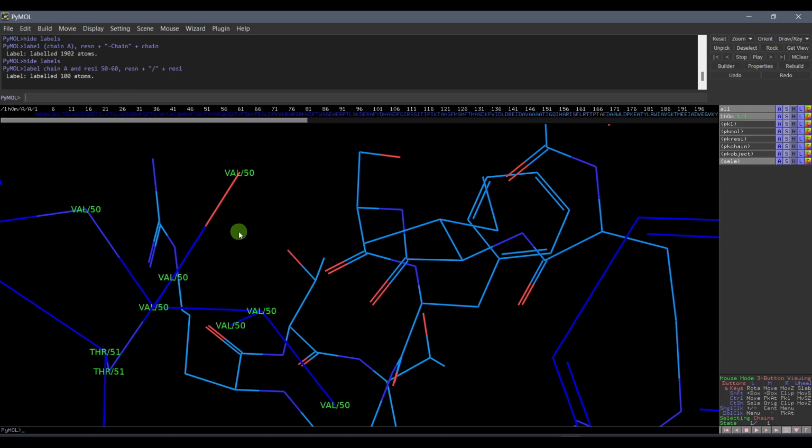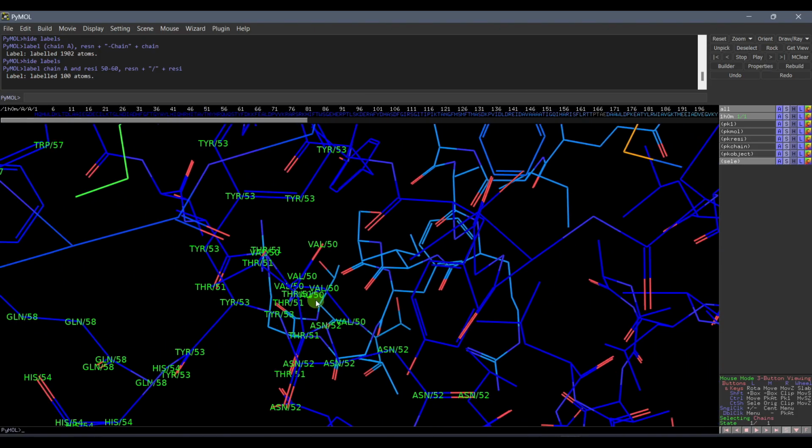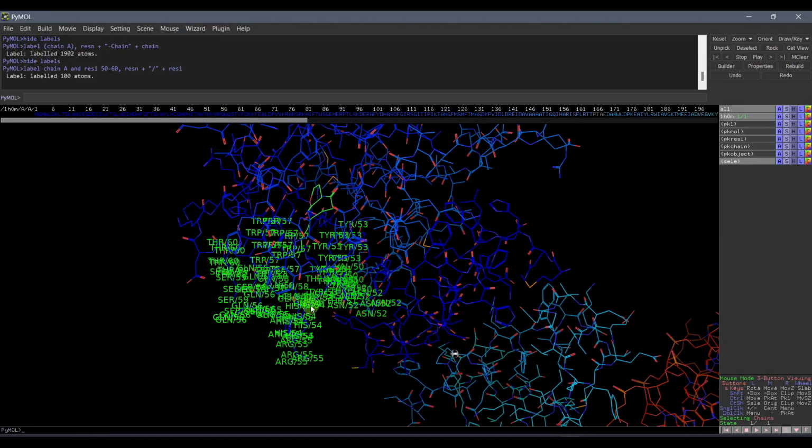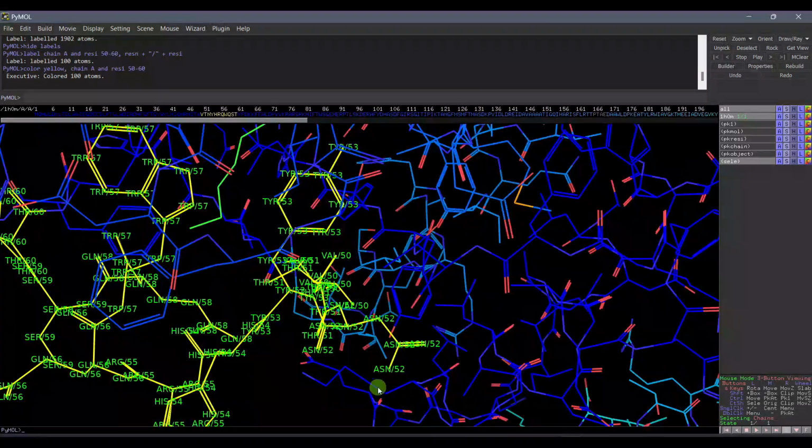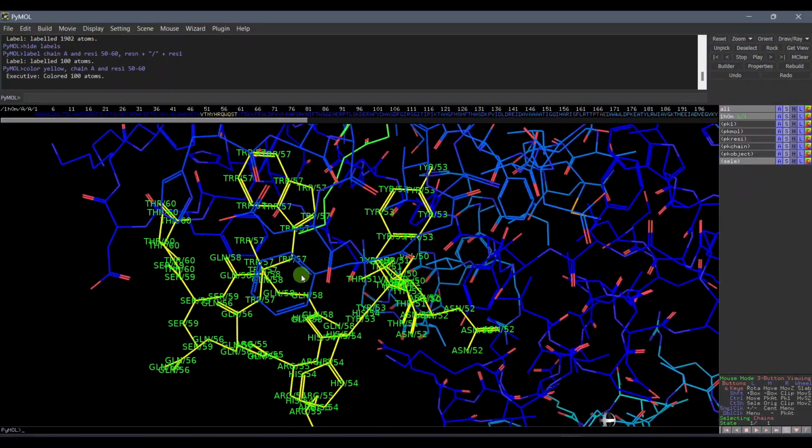Let's run this. Okay, so let's do the second part, because whatever we have highlighted, I want to change the color of that. As you can see, I have only highlighted the specific part. In this case, I've highlighted only the 50 to 60 part of that particular protein, and then I also want to change the color of this particular part, chain A and resi 50. Probably I should be using this in another tutorial, how to change the color of a specific part of the protein. Now look at this. If you see carefully, I have changed the color of all the residues that I've labeled.